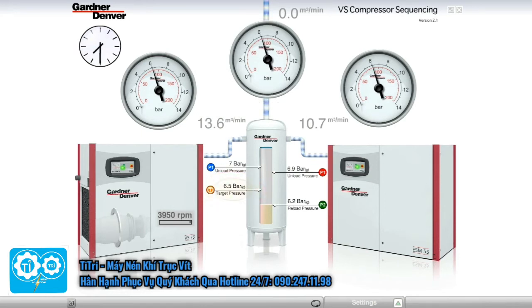The header pressure climbs to 6.5 bar. What do you think happens to the compressors at this stage? The fixed-speed machine still runs at full load, whilst the variable speed machine slows down to maintain the 6.5 bar. Because there's still no air demand, the fixed-speed machine is running fully loaded. The pressure continues to rise. The variable speed machine wants to control at 6.5 bar, so it idles back to its minimum speed.